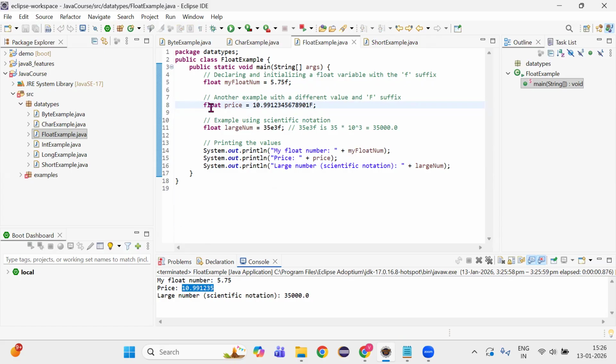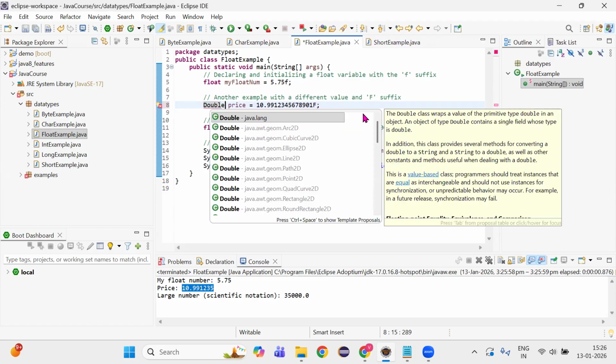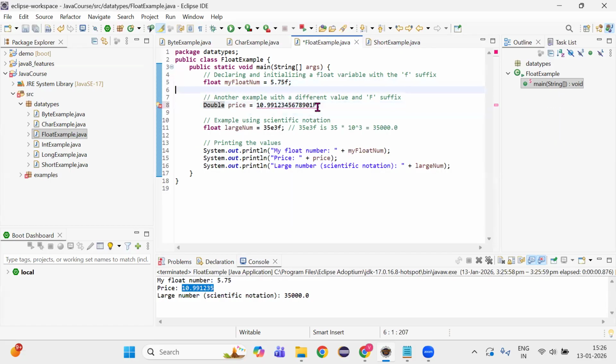If I use double, it may accept up to some limit, but after some point, I gave this much big number. Now if I print, see, I lost after 112. So this many decimal points I lost.